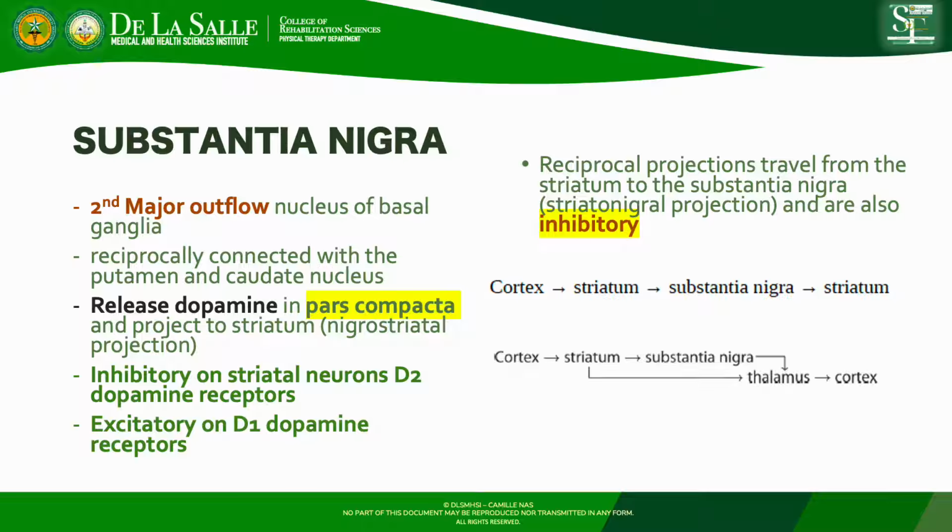I hope that you are not getting confused with the term inhibit, because I'm using it a lot, but that's mainly the function of the basal nuclei. Unfortunately, it's more of inhibition of the function of another inhibitor. So again, the substantia nigra is the second major outflow, specifically for the indirect pathway. Later we'll discuss that under the motor pathway.